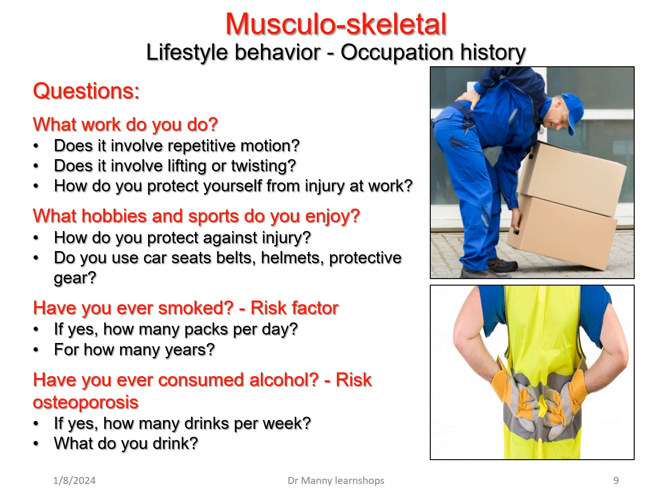Have you ever smoked, which is a risk factor? If yes, how many packs per day and for how many years? And what type of cigarettes do you smoke? Have you ever consumed alcohol, which puts you at risk of osteoporosis? And if so, how many do you drink a week? What type of alcohol do you drink?